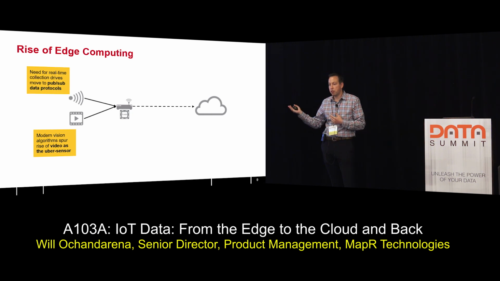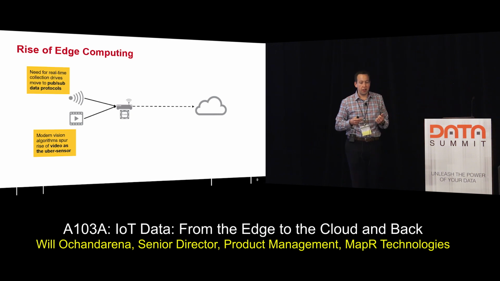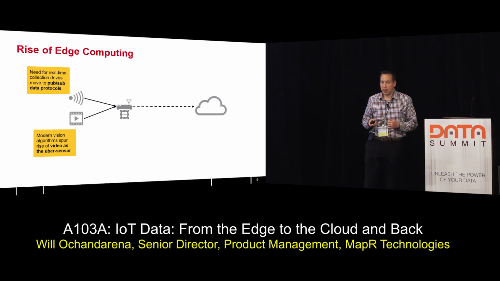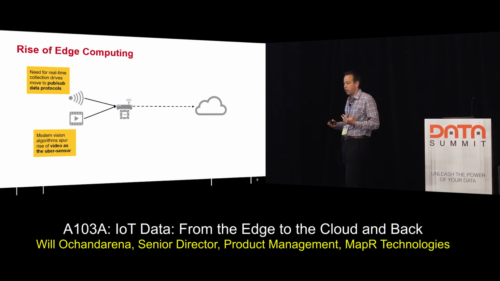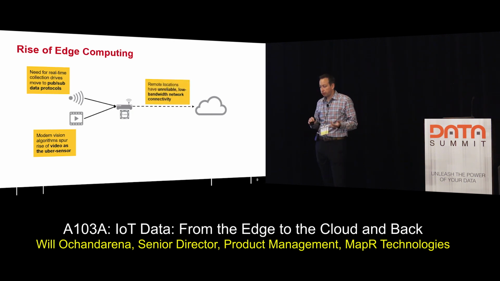That's one example. You see a lot of this in agriculture because fields are big. You can put a lot of sensors out there, or you can fly a drone overhead with a video camera on it and get even more level of detail if you just apply the right algorithms to it. So I think increasingly we'll see video being used as a surrogate or Uber sensor in these locations.